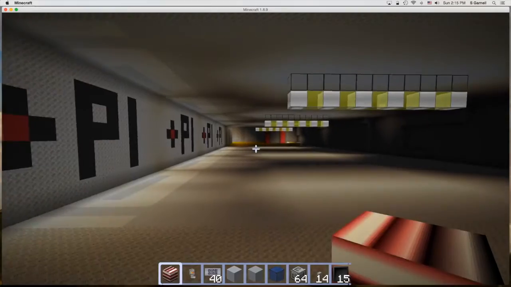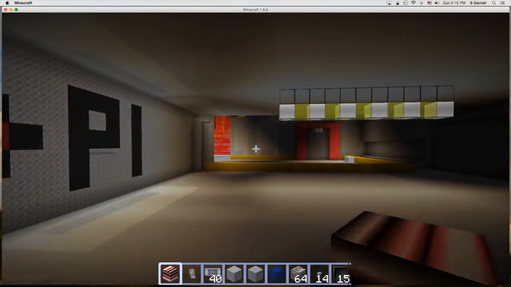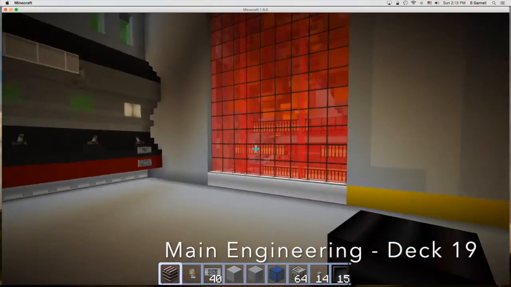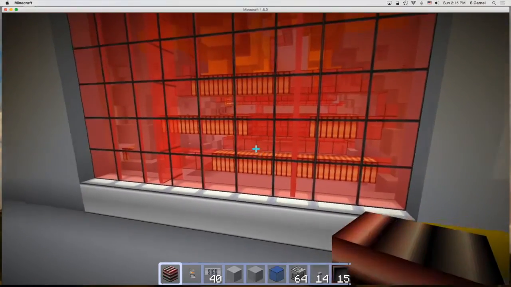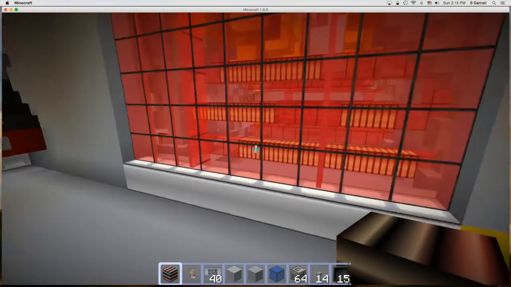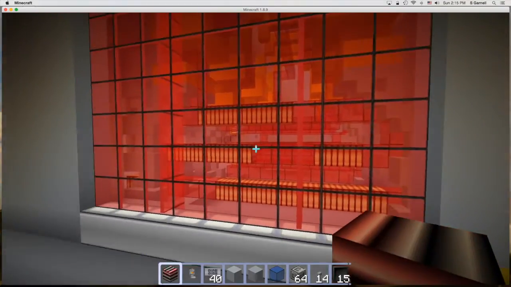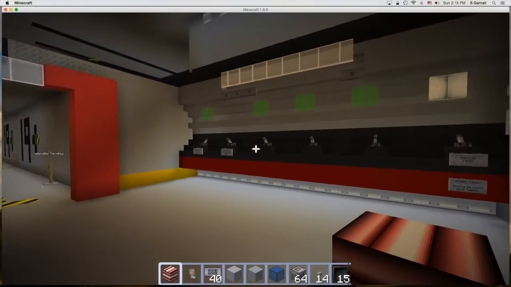And over here at the end is engineering, where we can see a more recent build of the warp drive. And you can see frozen here right now. A lot of this has to move when we get it working. The warp conduits with plasma going through. And here are some of the controls that light up.